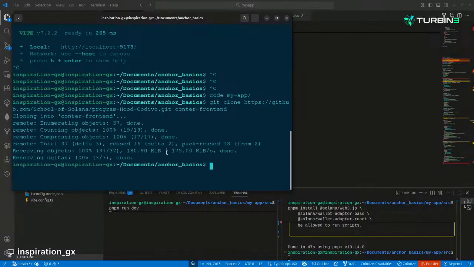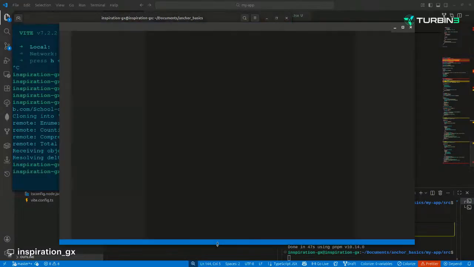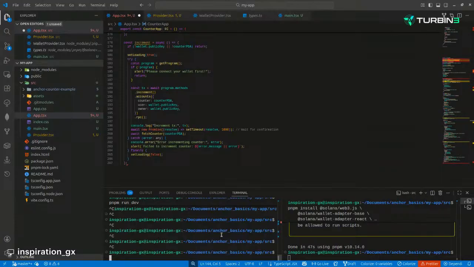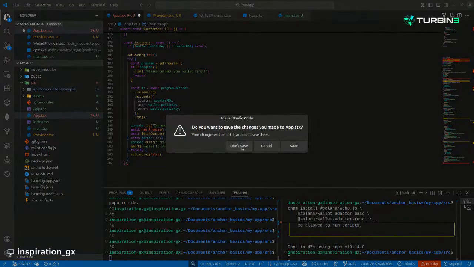I think there's some noise from the background. Then code counter front end. That is not just counter, my bad. Let me close this one and close this one.